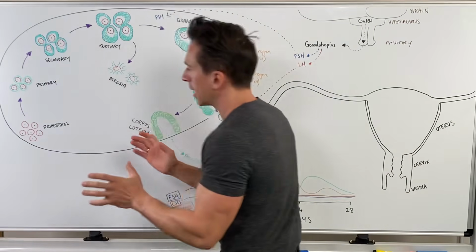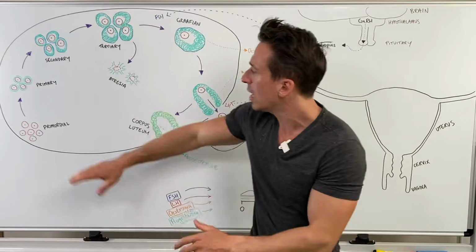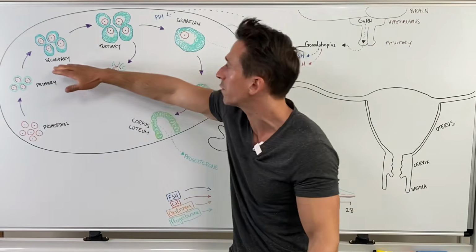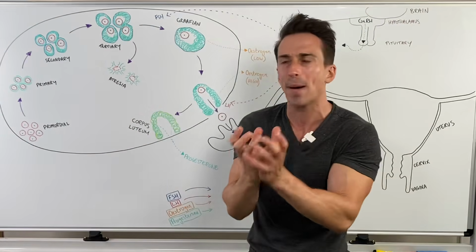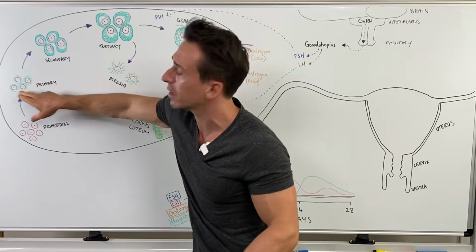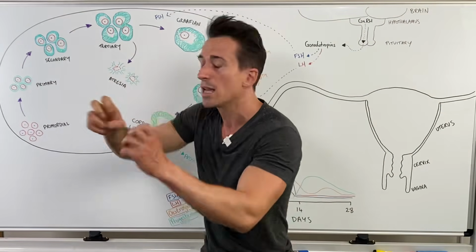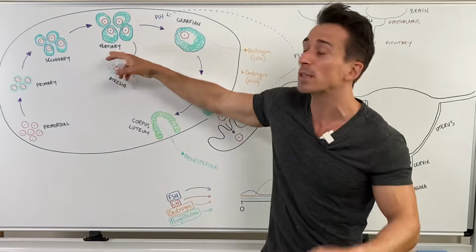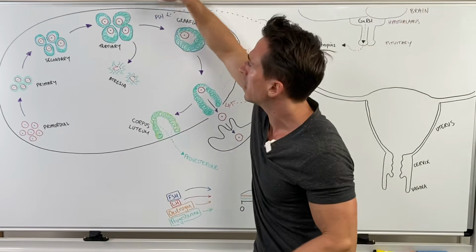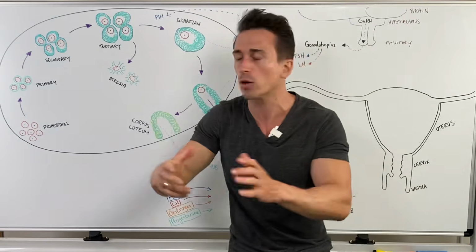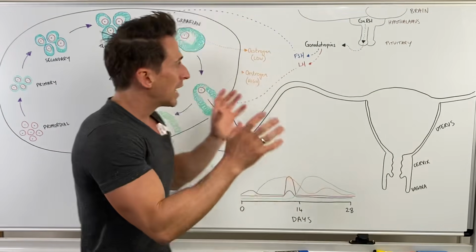So first thing is primordial oocytes or eggs undergo this process of maturation where they turn into primary follicles, secondary follicles and tertiary follicles. As this happens, certain cells become apparent and abundant. For example, follicular cells in the primary follicles then turn into granular and theca cells. They become more abundant, and then by the time it's a tertiary follicle, you've got huge amounts of granular and thecal cells.